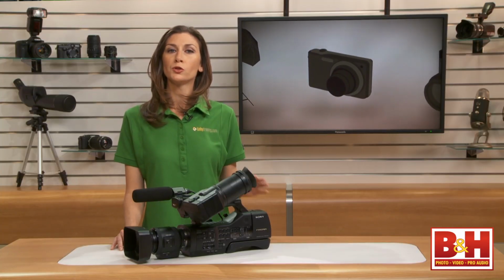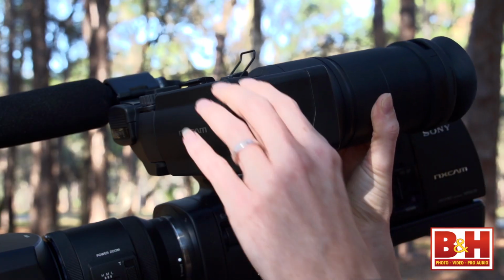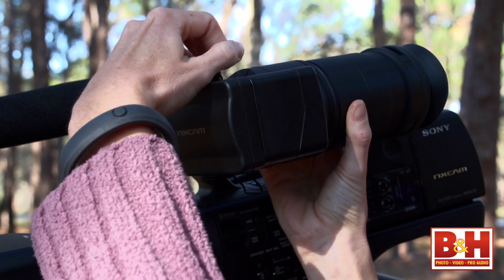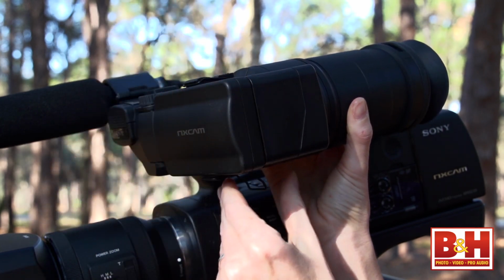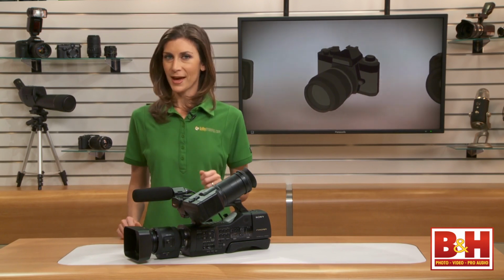DSLR users who are used to attaching accessories to see the LCD clearly will dig the offset LCD monitor. That's because the monitor can convert to a viewfinder with the included eyepiece. Plus, everything you need for natural sound is already on board, but I'll get to that later.